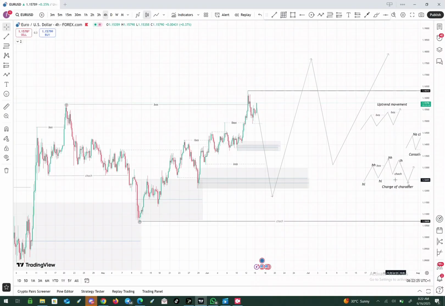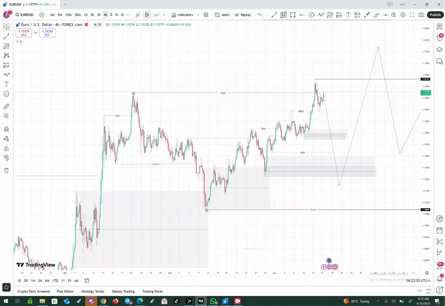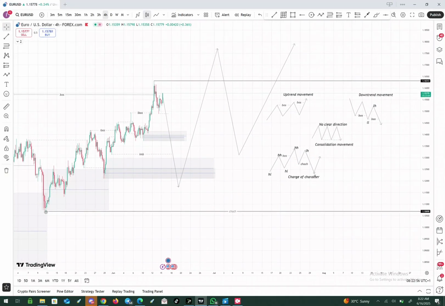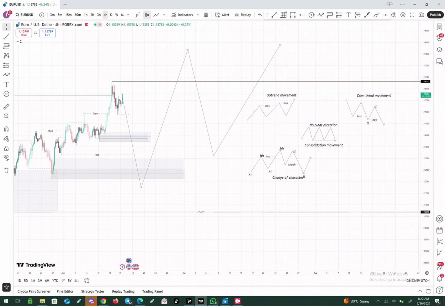Now you might be wondering how we are going to know where price will react from. That is another topic for another day, but you can always reach out to me if you want to know exactly what position or what to look out for, to understand where price is going to be moving from one point to another. But this is just the backbone, the real movement of the market, and how the smart money actually moves the forex industry.